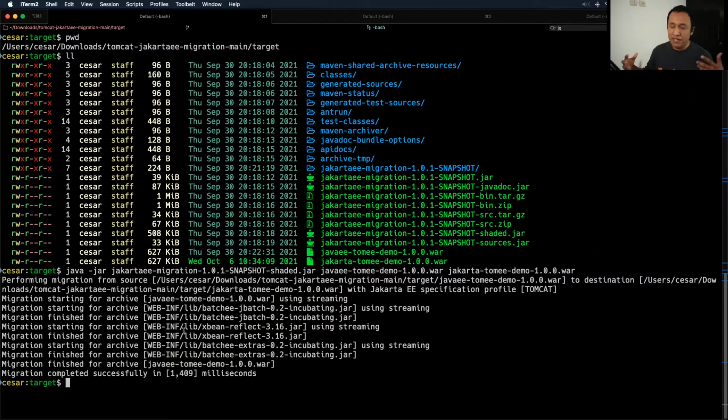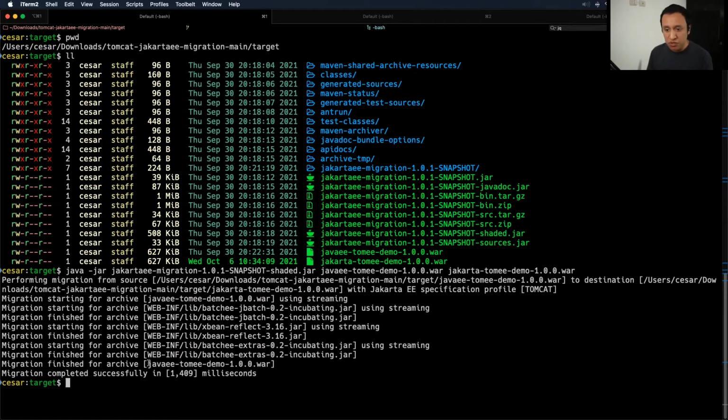So really, this is a sample application. I don't know the complexity of your application. It could be hundreds, thousands of lines, and it will take more time. But here, we are starting with the premise that we are migrating. We are trying to migrate this application using a bytecode level approach with the Tomcat Jakarta EE migration tool.